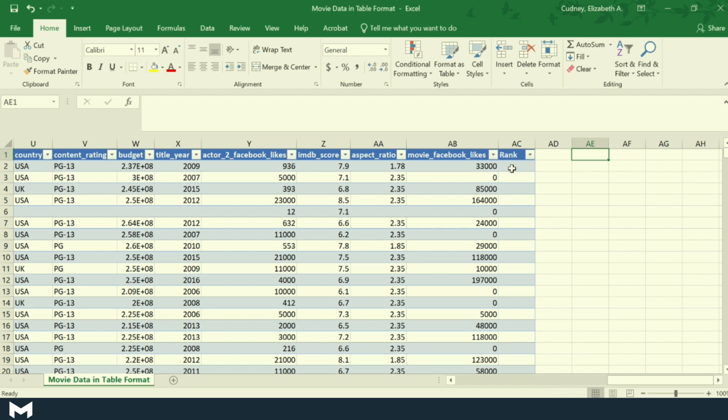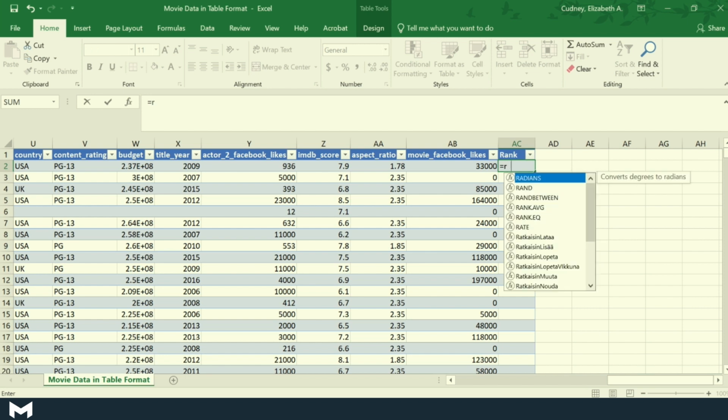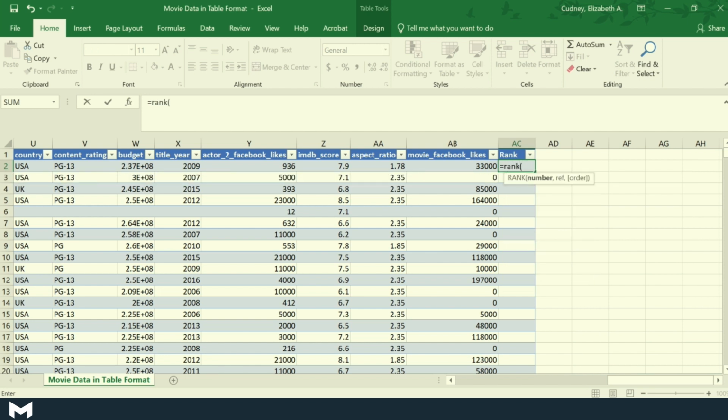So I have my rank function, and I'm going to rank everything that's in column AB. To do that, I'm going to type my rank function. So the first thing I'm going to select is my number. So I'll select cell AB2. So I'll see how that ranks. And I'm going to rank everything from that entire column. And I'll close those options.